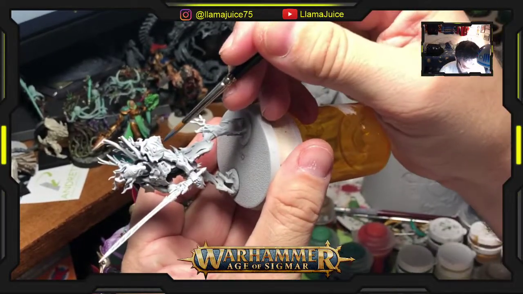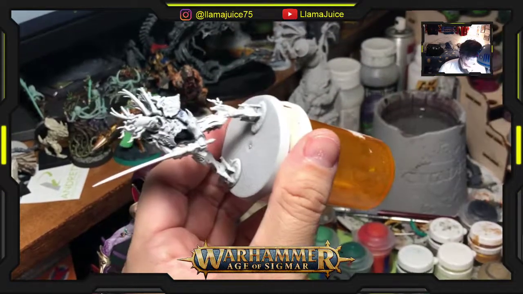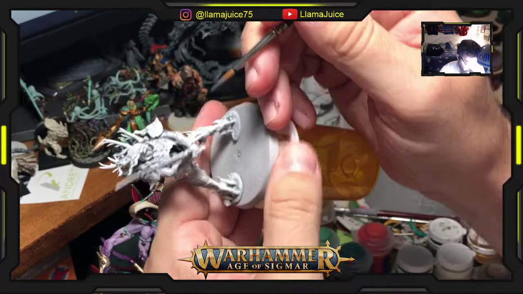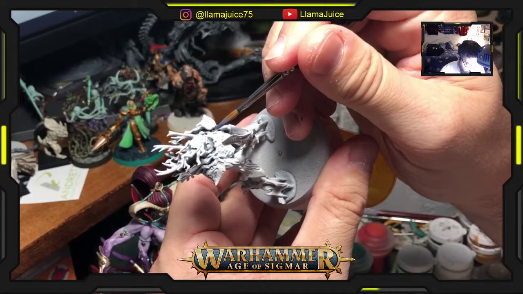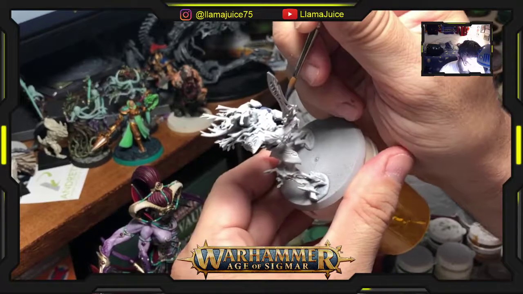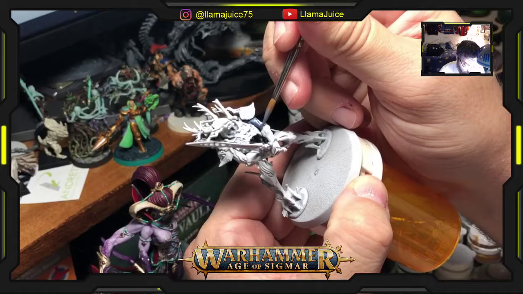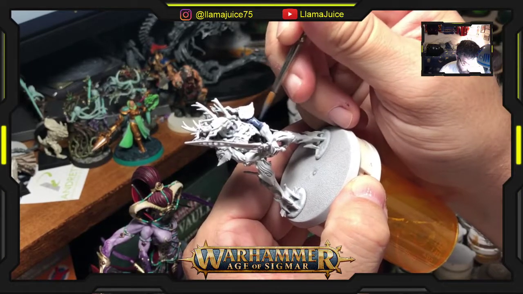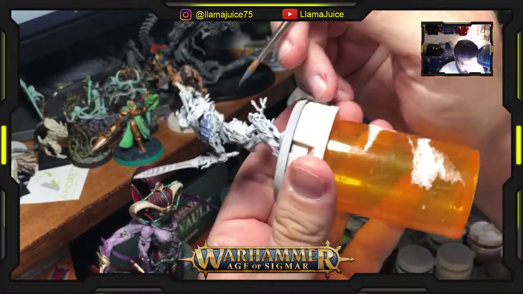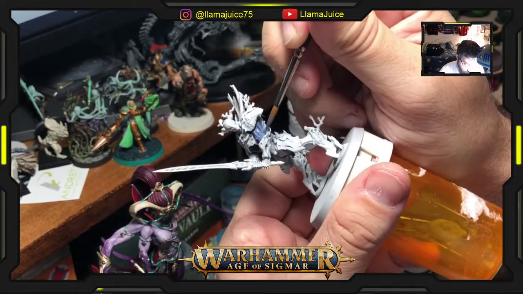So like I said, it's the underbits here, basically the parts that move of him. If you're thinking this guy is like a tree, the armor is sort of like the bark. So all the under stuff, all the movie bits. Movie bits? It's a technical term. All the moving bits would be this blue color.